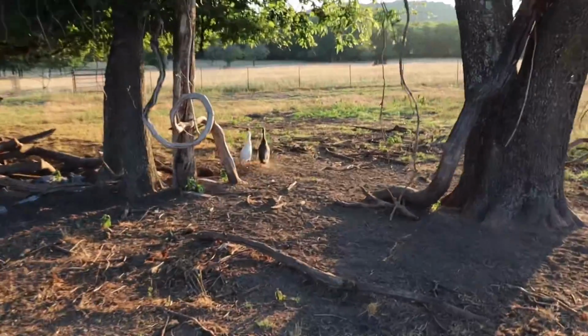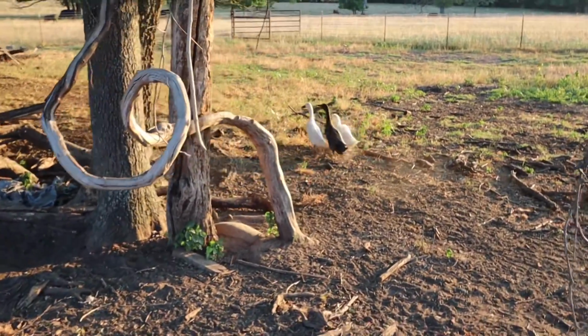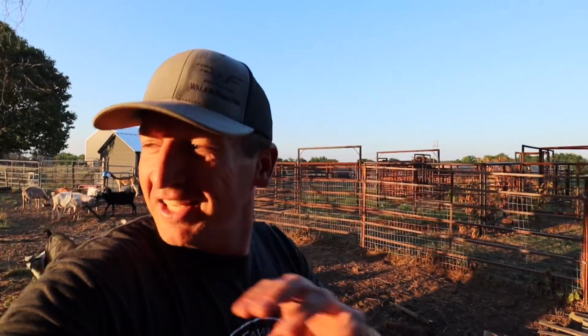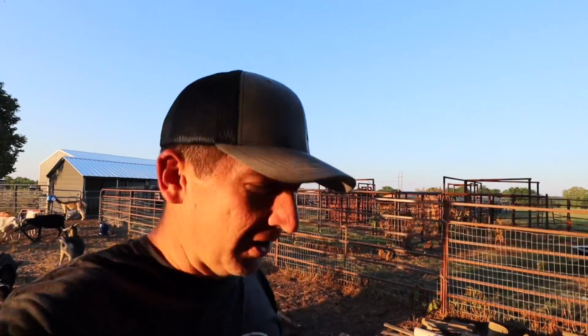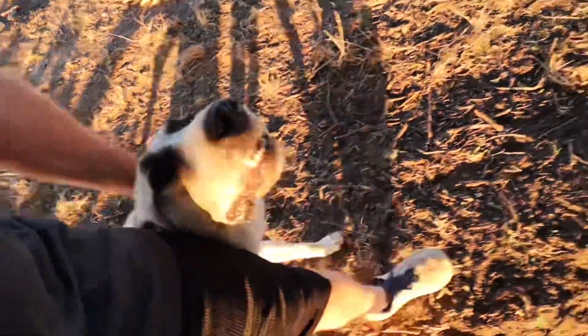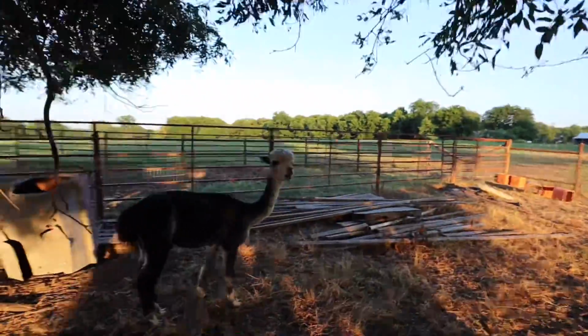And the Indian runners, I threw their grain out over there. So one of the funniest things to watch is the Indian runner ducks getting after Xena. Whenever Xena even tries to touch one of them, that male, the black one, will get after her. So they kind of defend themselves.